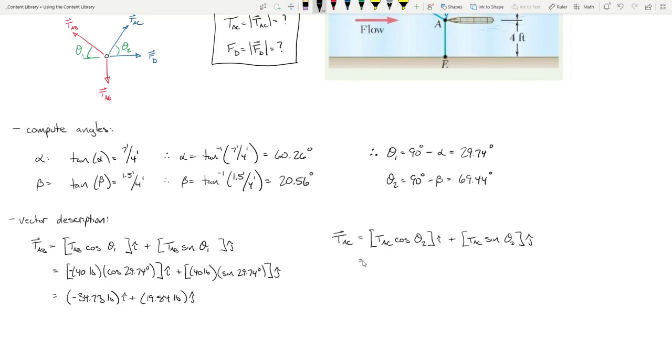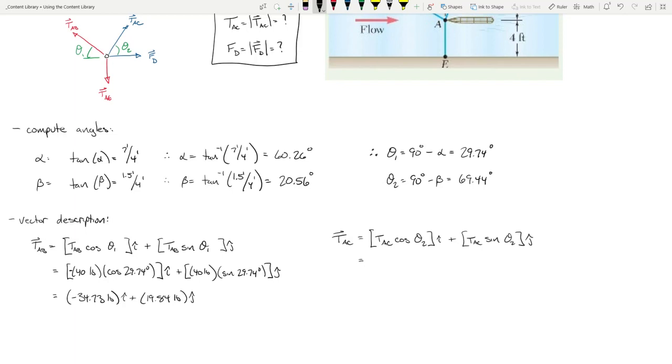Now, for this one, let's handle a couple things first. Are these positive terms, negative terms? What's the deal with each of these? They're both positive. This is vector AC right here, and it's in quadrant 1. So it's going to the right and going up. So we have this component times I, this component times J, and they're both going to be positive. Now the second question is, do we know the magnitude of vector AC right now? No, we don't. So we're going to leave this in symbolic terms.